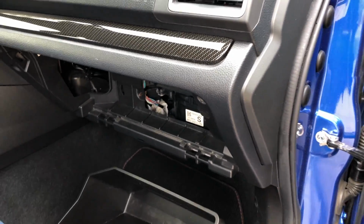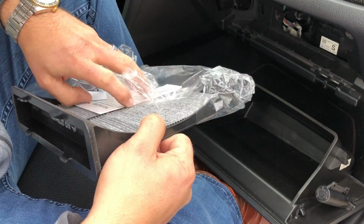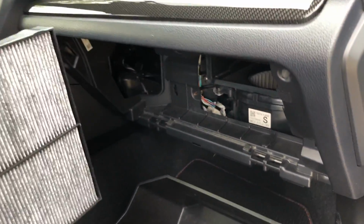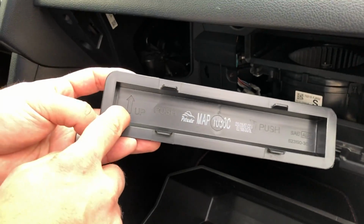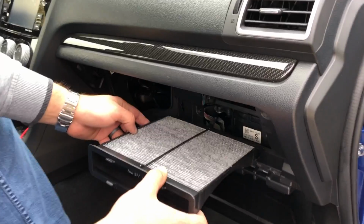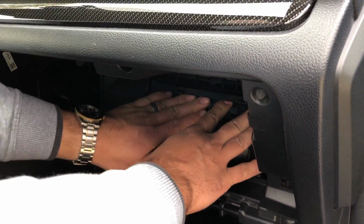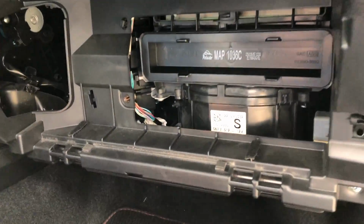We're gonna open up our new filter, and just like we pulled that one out, this one will go right back in the same way. So we are just going to put it in there, and most filters will have a mark telling you which direction it goes, just like this one, slightly different than the other one. This one shows that it goes up. So all we're gonna do here is line it back up, and then we're just gonna slide it right back in until it clicks. And as this one has clicked, we're all done.